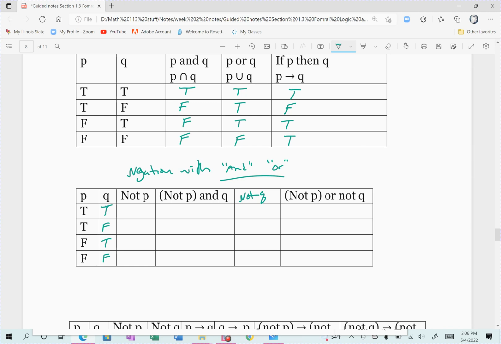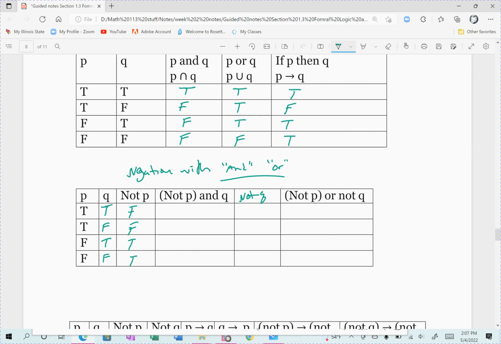All right, so the next table is the negation, not P. So I only really need to look at the P part of the table. Remember, the negation is the opposite. So if P is true, not P is false. If P is false, not P is true. And so it's the exact opposite of the first list: false, false, true, true.